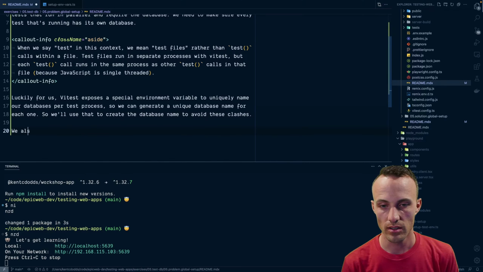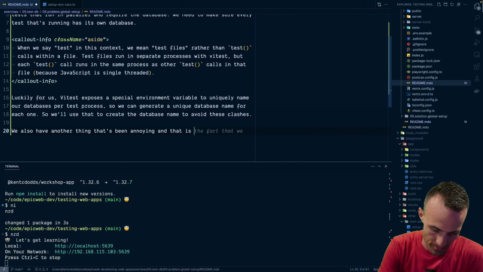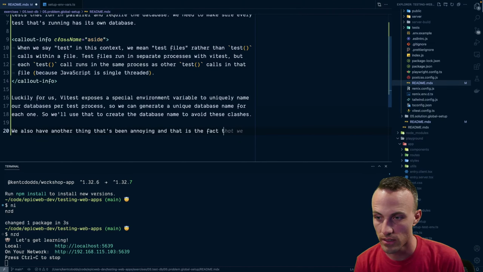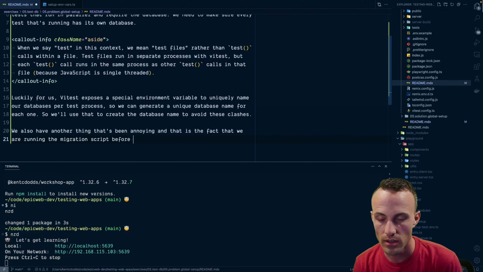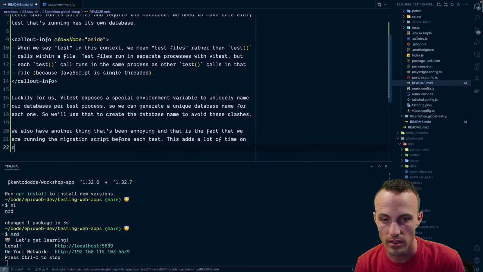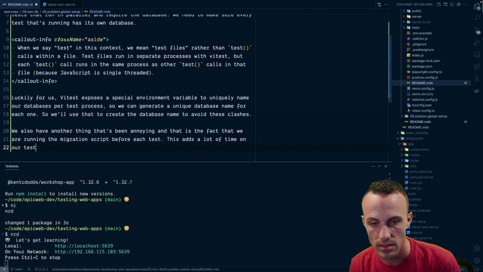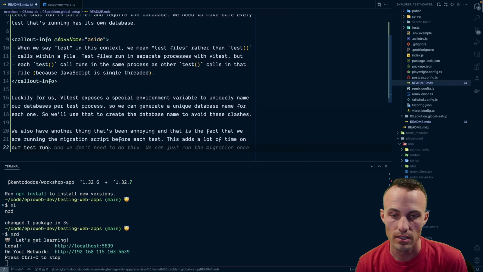We also have another thing that's been annoying, and that is the fact that we are running the migration script before each test. This adds a lot of time on our test run.